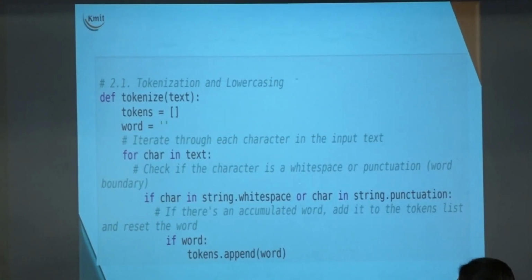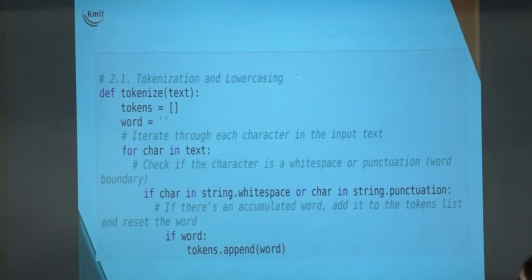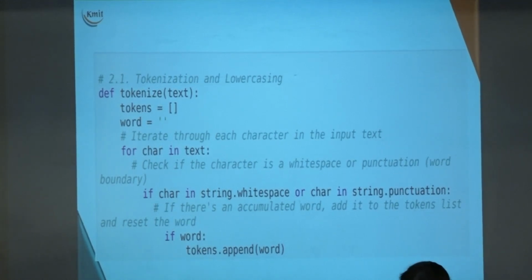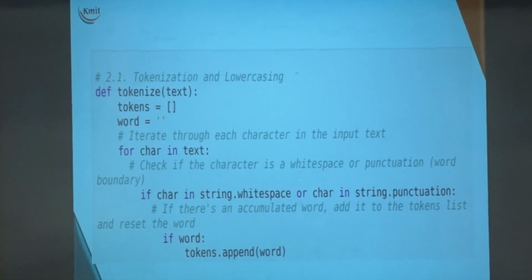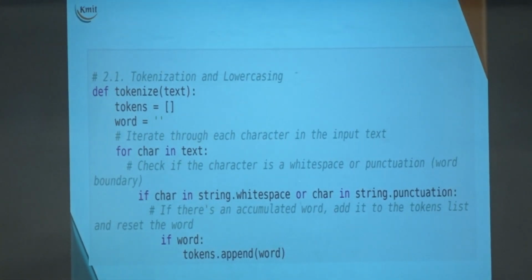Okay. Now, after I have created an empty list for token collection and an empty string to complete a particular word, I am going to iterate through each character in the input text, and for that I am using a for loop here. How do I know that a word has completed its formation? What should I check for? Space. Either space or some full stop.